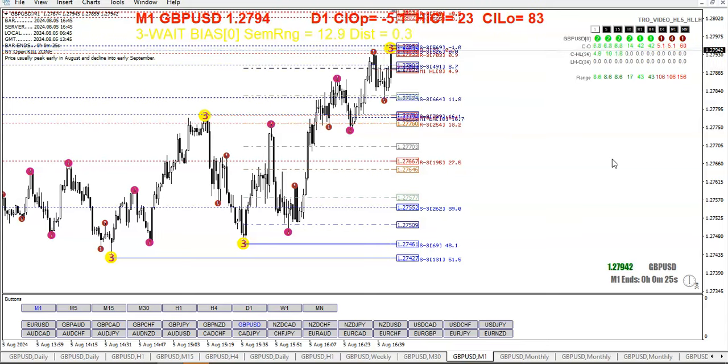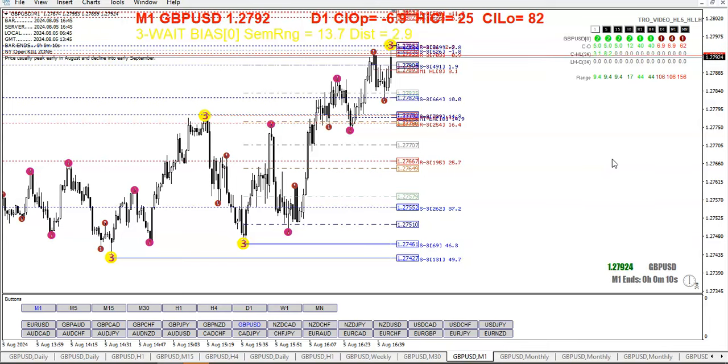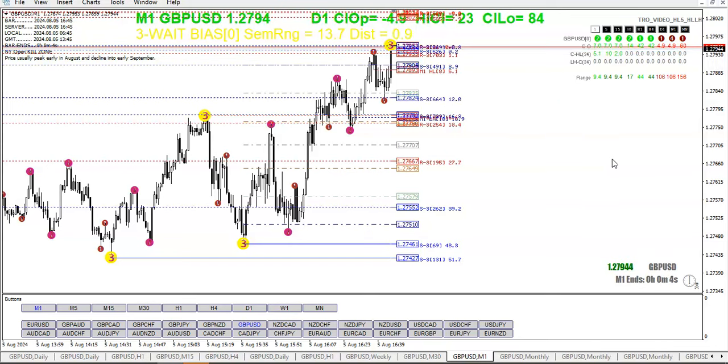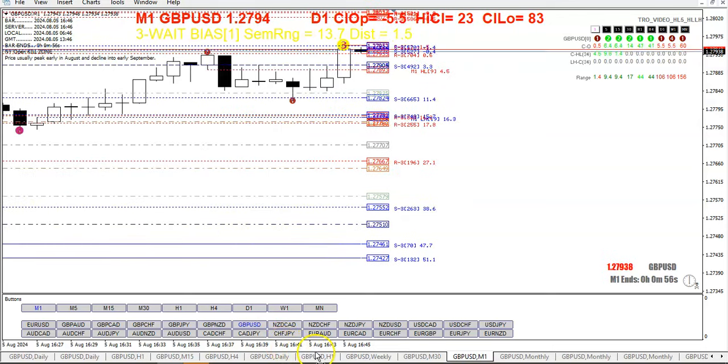Well, draw a box from the 05 down to the 95, and that way, when it gets to that area, either get out at that point in time, or you stick in it, but be ready that it may bounce off of it. Or if it breaks through the double O and then the 05, guess what? It's going to 25, and ride it to 25 if that's your methodology.